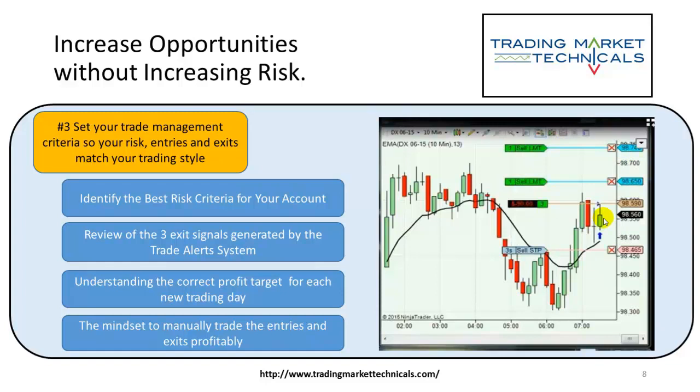We don't want to make miniature Marks and Pauls. We want you to trade your own personality because that's very important to make sure you stay on the right side of the edge. You want to keep your discipline and keep your sanity while you're trading. So by us telling you to trade like us, if your personality isn't like us, then you're already at a disadvantage. So this system will allow you to trade the way you want. We will tell you what we're doing and how we're setting up the alerts, but again, you have the total flexibility on what you want to do. Okay, the next slide.